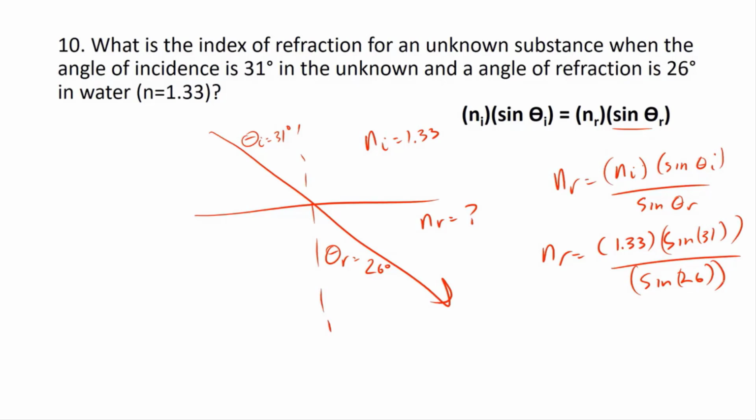And we do the math, 1.33 times sine of 31 equals, I see 0.685 right now in my calculator. I divide that by, open parentheses, sine 26, close parentheses, and I get nr equals 1.5626, but I'm just going to stop at that, 1.56. So what's happening is light is bending. This is less. This is more right here. So as light gets through, it's bending towards the normal line, so I would expect this value to be slightly higher, which it is. So I'm kind of checking my work as I go.